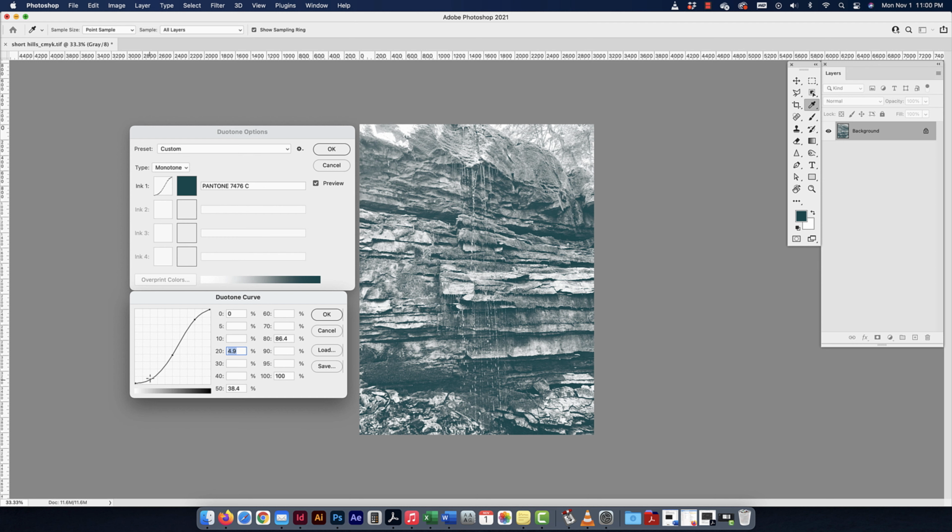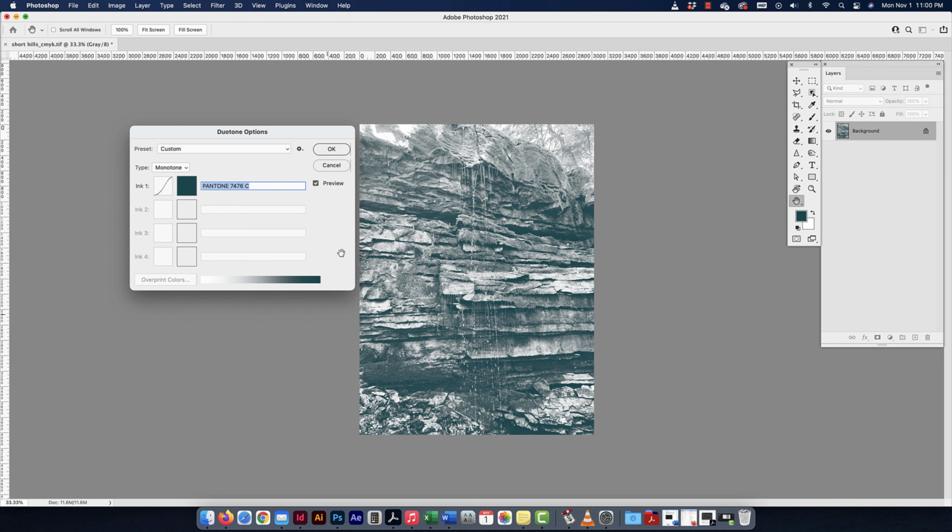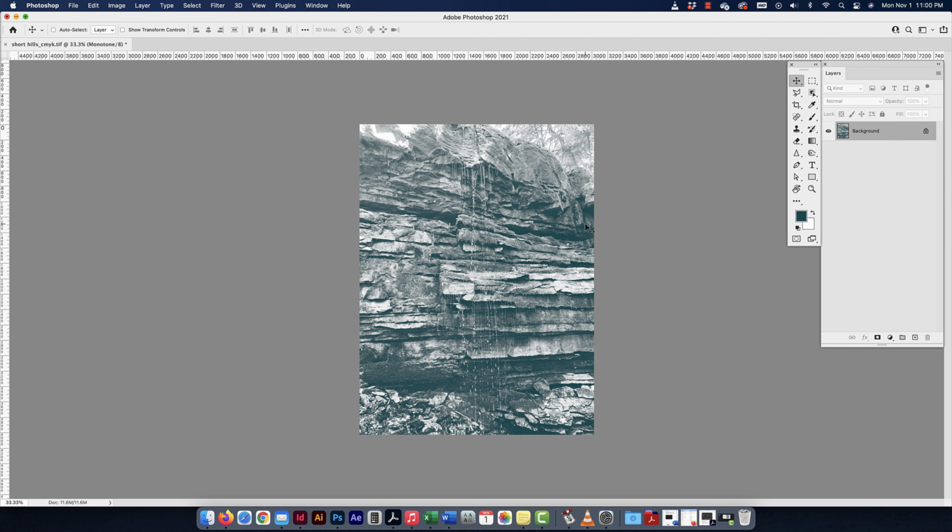Once again, I want those lights in there, which may or may not work out. I don't want it too light. Even right there, I'm kind of actually happy with that, especially considering it's one color. So for now, I'm just going to say, okay, I like it, looks good, and that's it. That's kind of all I did. Again, this is the monotone, one version of it, one color. So okay, there it is, great.